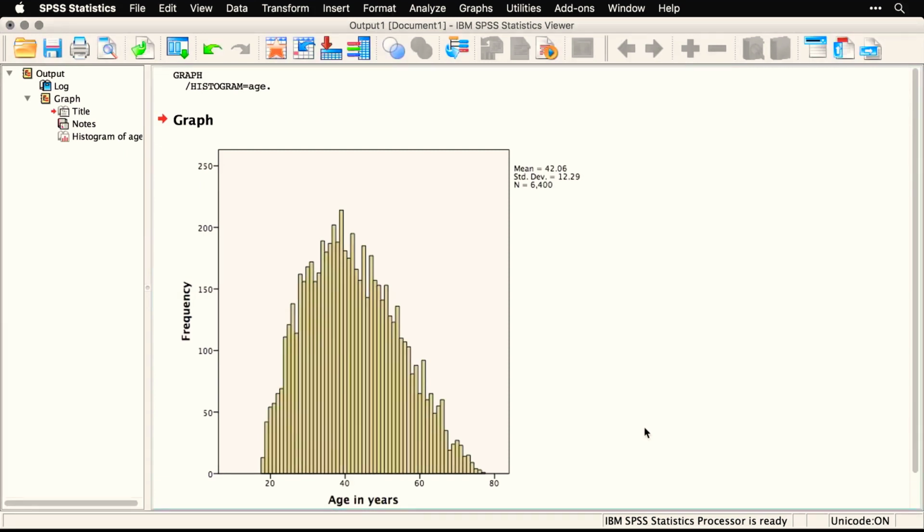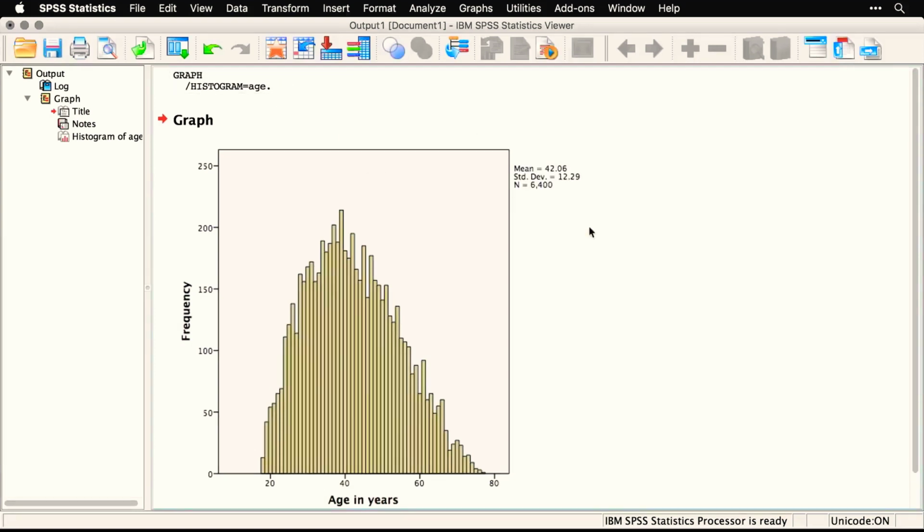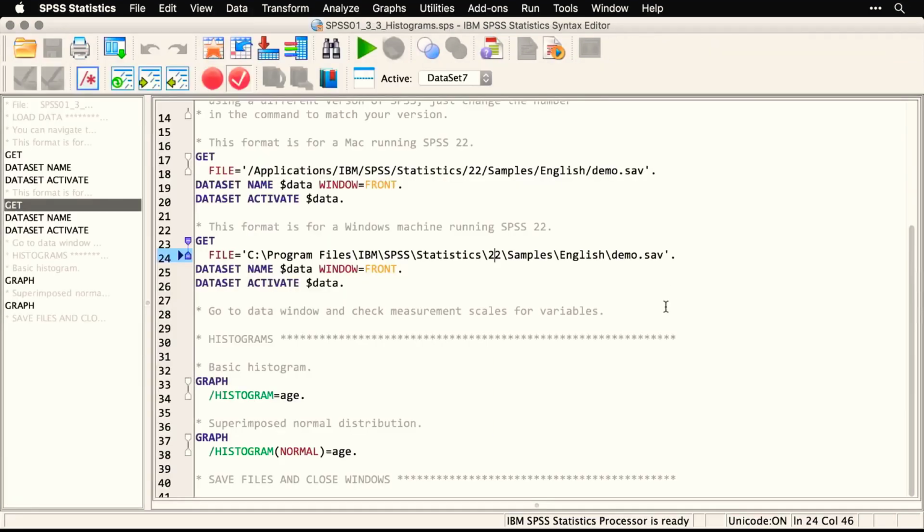And this is going to be a really good variable for most of our analyses because it meets most of the assumptions of the kinds of procedures that we might want to use. Now, if I want to make things slightly more complicated, because you see that the command for this is extremely simple, we can make a small modification. I'll show you here. We can superimpose a normal distribution.